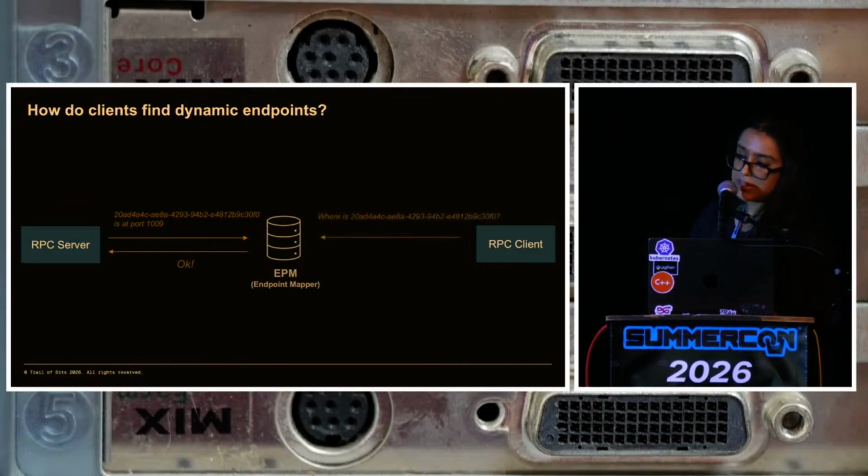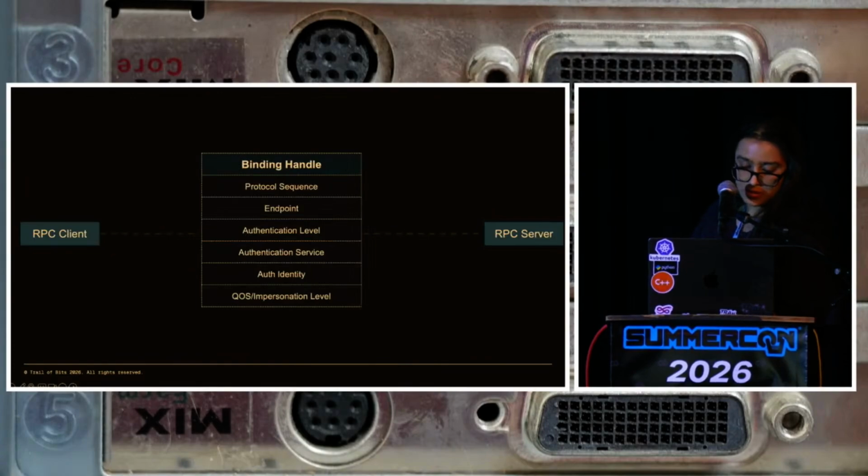Then the RPC client can ask, based on that UUID, what's the associated endpoint, and then the EPM will reply back and tell it the value.